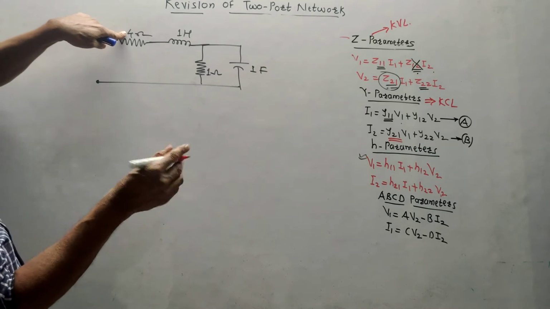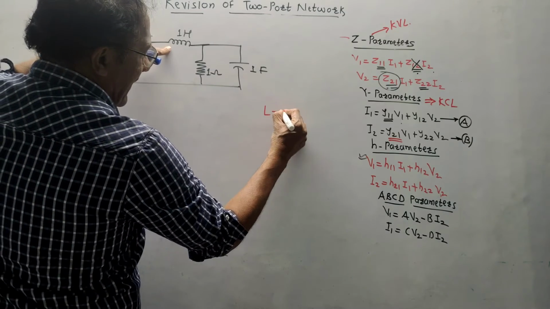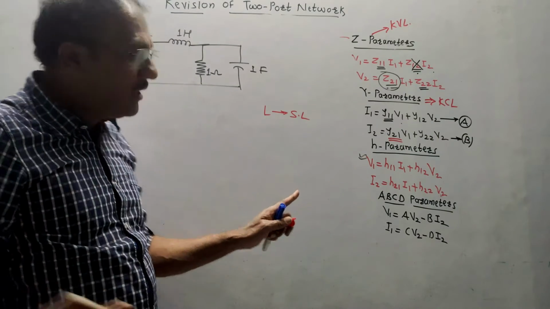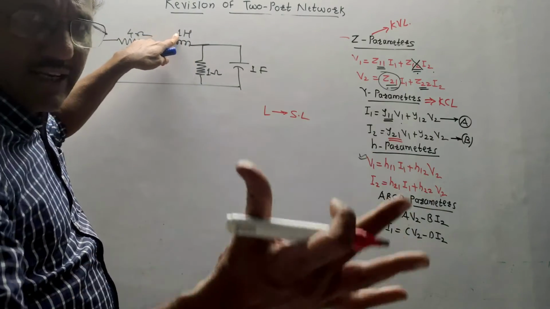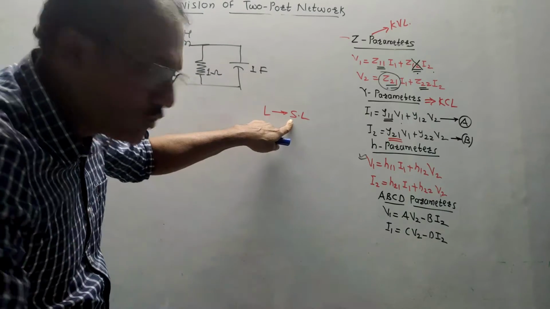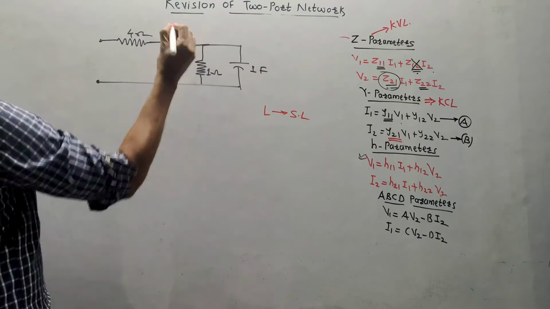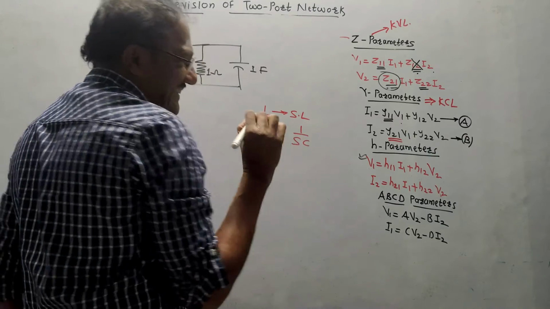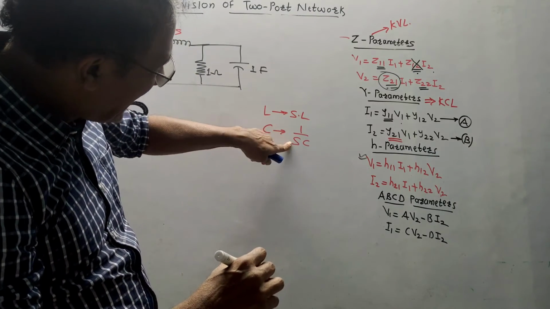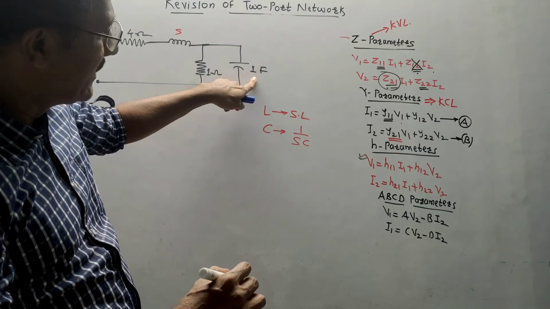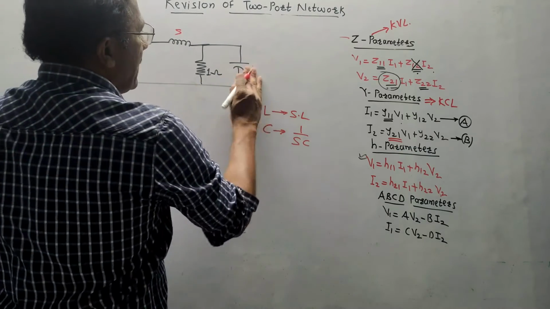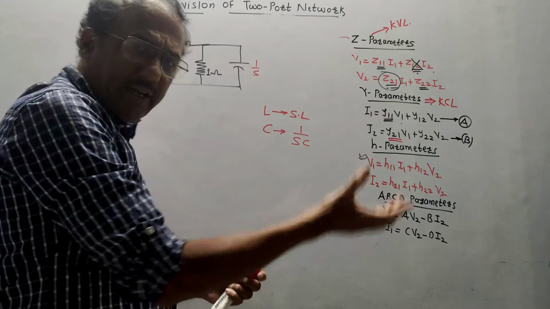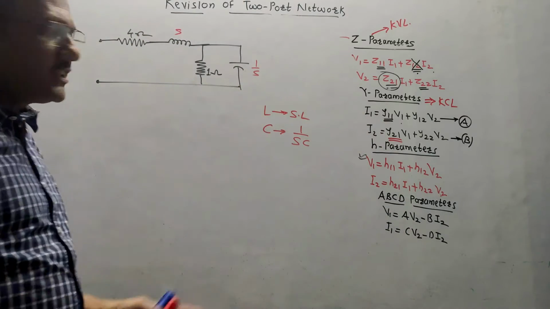This is the resistance, so it remains as it is. For inductor, what is the formula? Inductor is converted into Laplace as S into L. Make the thing simple. Whatever value of L is there, L is 1 Henry in this case, multiply it with S, so it is S into 1. That becomes S. I will write the new value over here. This is resistance, it remains as it is. For capacitor, we have the formula 1 upon SC. So write it like this: 1 upon S into the value of capacitance. Value of capacitance is 1. So this simply becomes 1 upon S into 1. So it is 1 by S. This is the converted diagram. First step is we need to convert the given diagram into Laplace domain by using this formula. Keep resistance as it is.